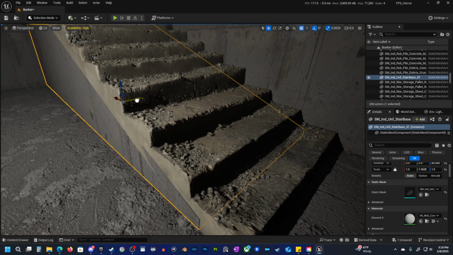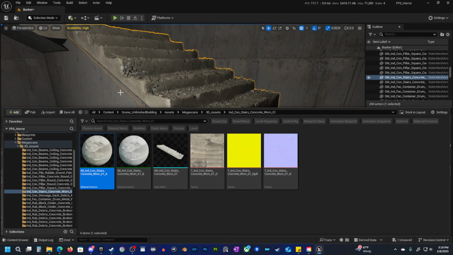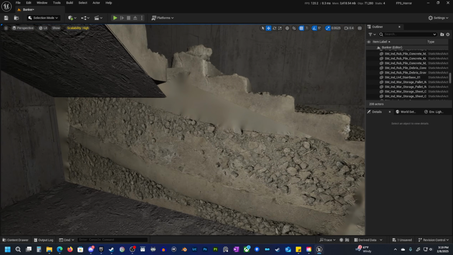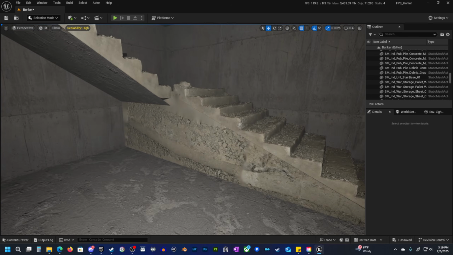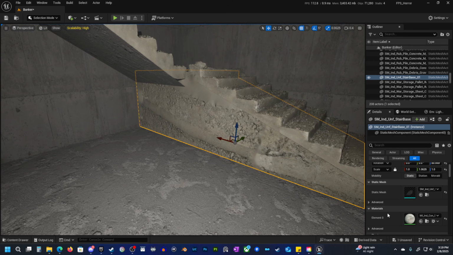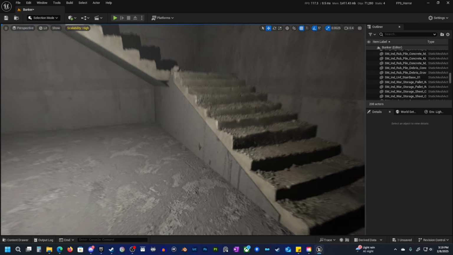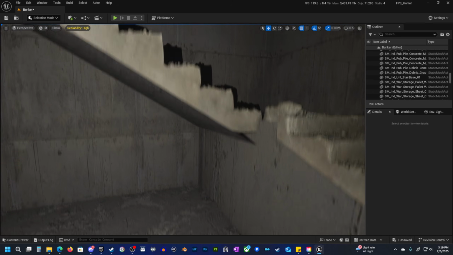Although I would kind of like it to match a little bit better. What if we use this material? Okay, that's kind of interesting. Doesn't really work too great. What about a wall material? Oh, is that what we were using before? It might not be very visible. We'll see how it looks.